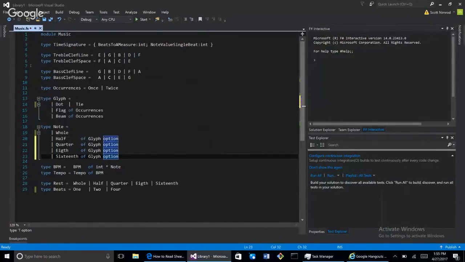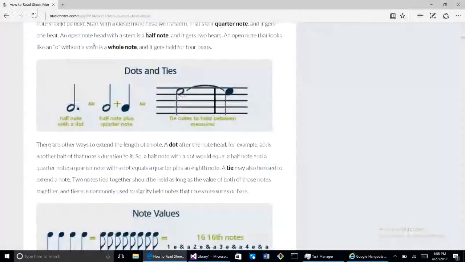And the only thing that's killing me right now is this whole note. I think it's legal for this whole note to have at least a, I don't even know what we call this. What do we call this? Do you call this a hold symbol? This arc between two notes that go across bars?